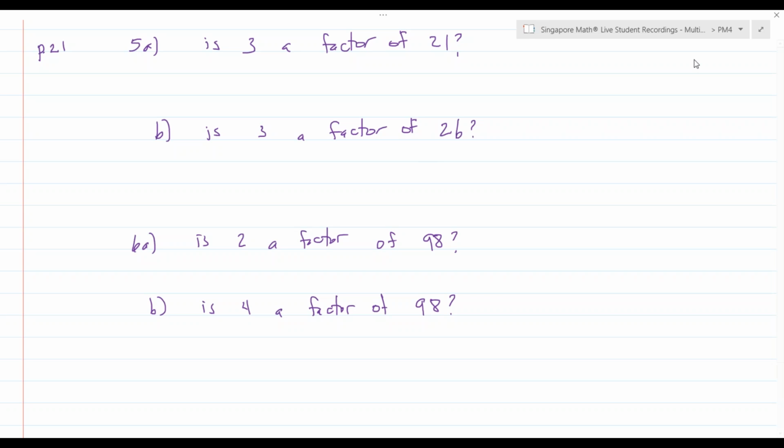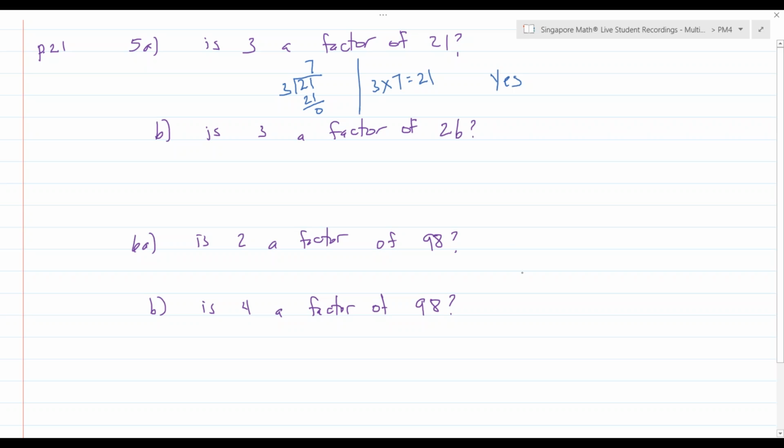Well, there's two ways you can think about this. Both of them are fine. If you think about 21 divided by 3, and realize that 3 goes into 21 7 times and it goes evenly, so there's no remainder, then that tells you, yes, 3 is a factor of 21. 21 can be divided by 3 exactly, so 3 is a factor. It's also maybe even easier to think of it as, since 3 times 7 equals 21, it is a factor.